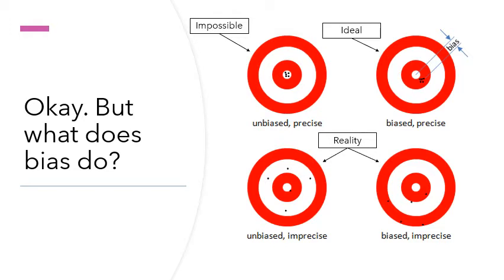So the unfortunate reality is that we're in this lower quadrant, the less good ones. But we would prefer to be in that ideal place where bias is the only thing keeping us from there. Because then we can at least say, well, we know we're biased to some degree. What can we do to try and envision ourselves in this unbiased world?